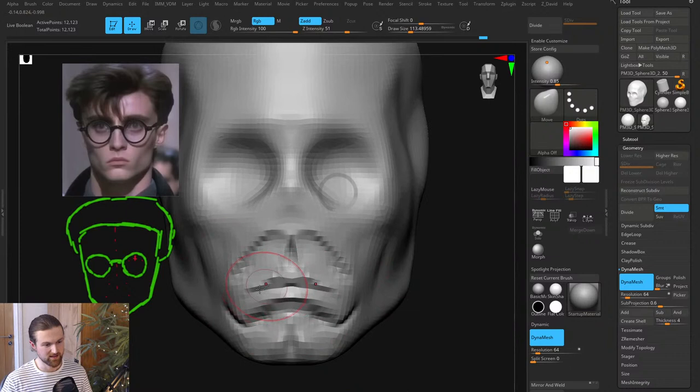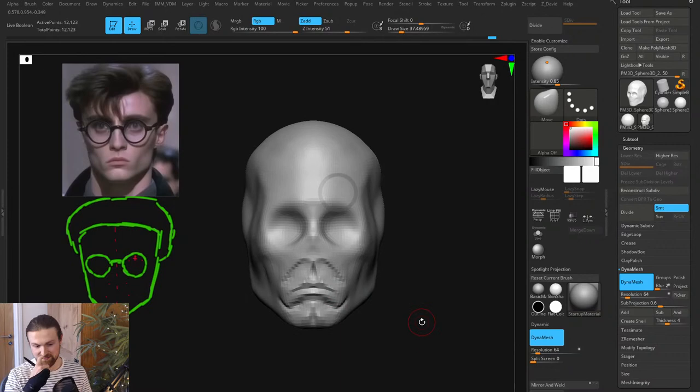Lips can be one of the hardest things, because as soon as you move, I mean, the difference between this, just a couple of millimeters, is like a completely different expression. So it's especially hard when you've got pouting characters like this one.